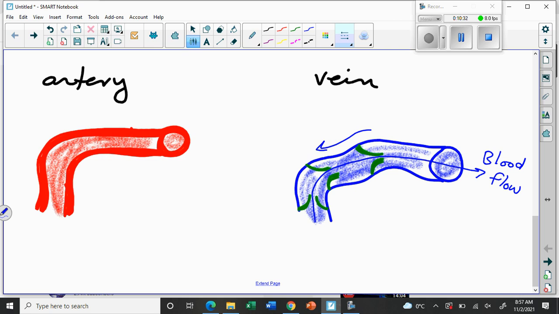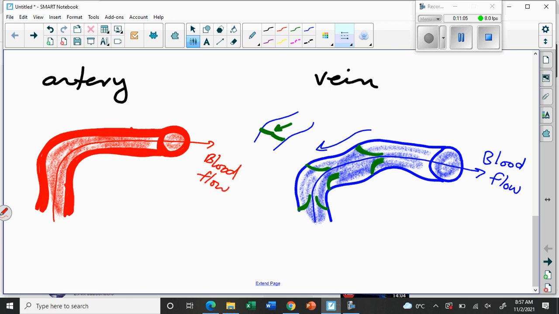They would close. Let me draw a little picture up above here to show what it would look like. If the blood is pushed against them, then what would happen is they would sort of get pushed flat and they would stick like this when there was pressure this way. And that would prevent the blood from leaking backwards in the veins. These are not present in arteries. Arteries don't need this. We can draw blood flow in the artery. It doesn't really matter, the direction of blood flow in the artery. It's coming from the heart.